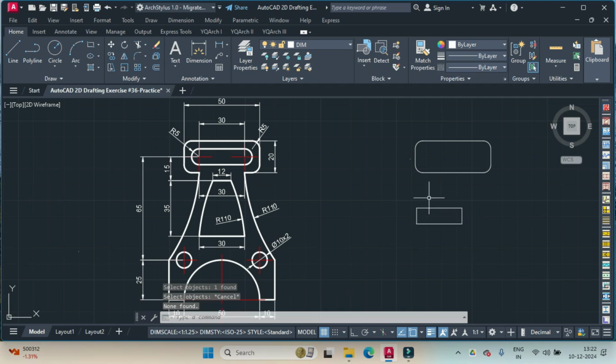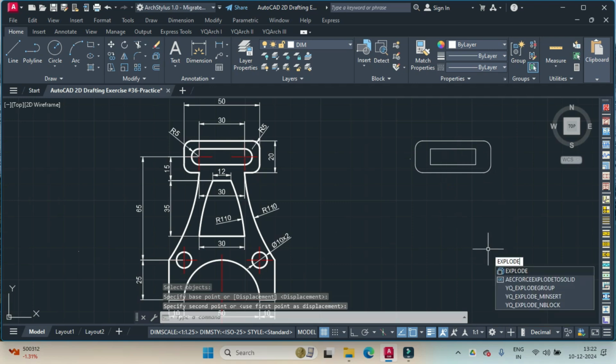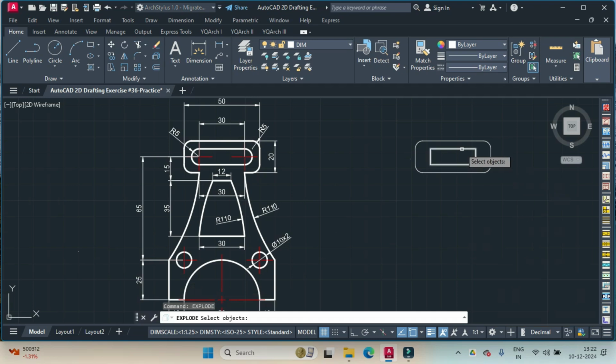Before exploding, it would be better if we move this rectangle to the geometric center. So we'll type move and click on this rectangle, press enter, click on the geometric center of this rectangle and move it to the geometric center of this. Now we type explode, hit enter and click on this rectangle, enter.